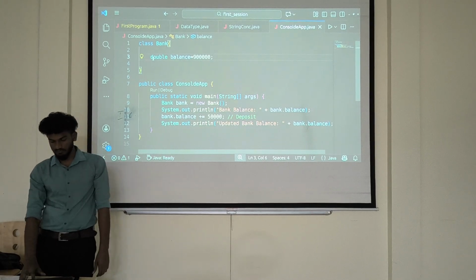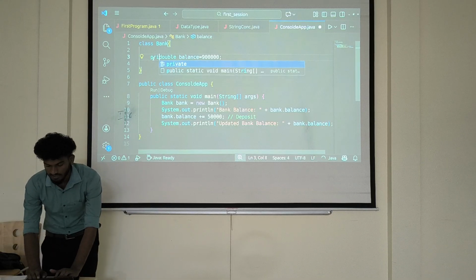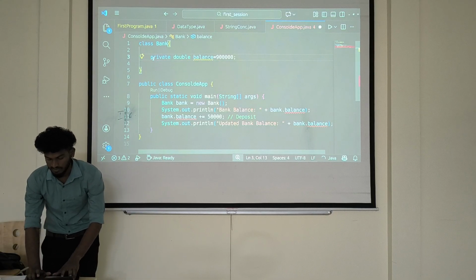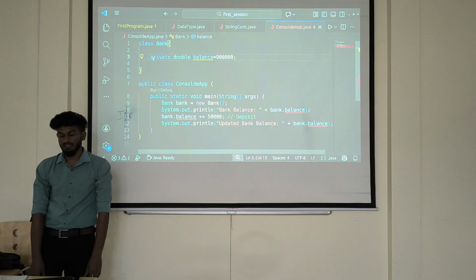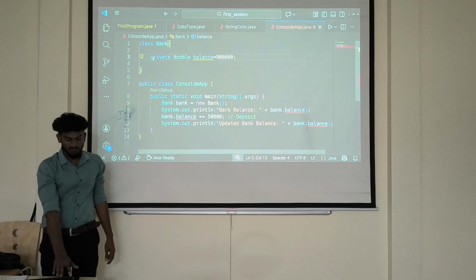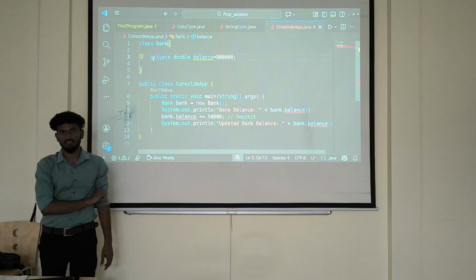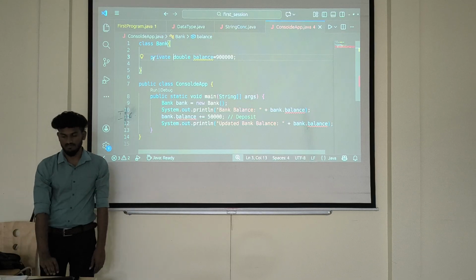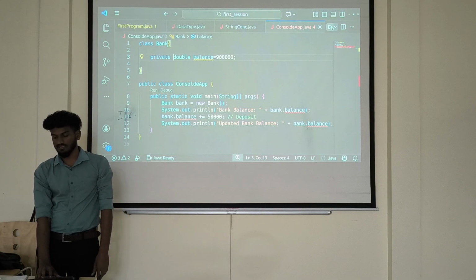First, what I am going to do this time is use one access modifier, private. If I don't use an access modifier, anyone can access this balance. Let's run this code and see now.